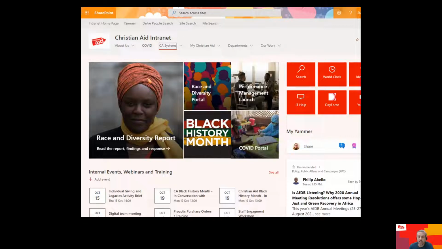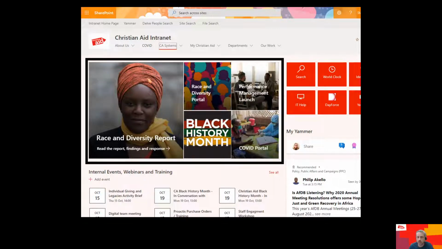So now that we're connected and know how to move around the system, let's highlight a few important resources. And this is our first one, the intranet. It's called SharePoint. It can only be accessed by people at Christian Aid, not the public. So we can use it for sharing important documents, updates, and events to help us work. And on the main front page, you can see headlines about developments at Christian Aid. You can click on any of these to be taken to more up-to-date information.